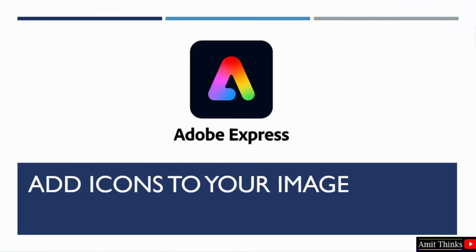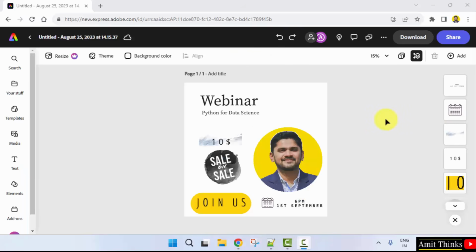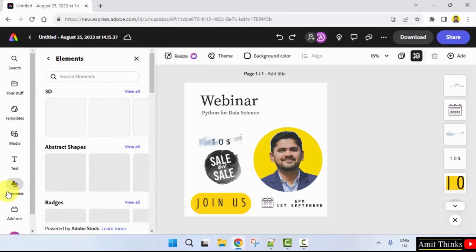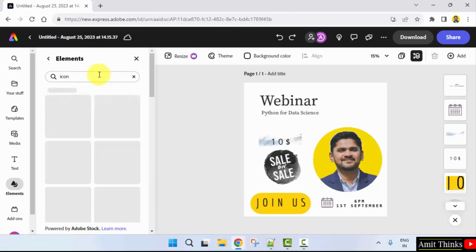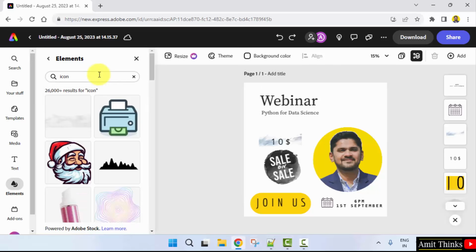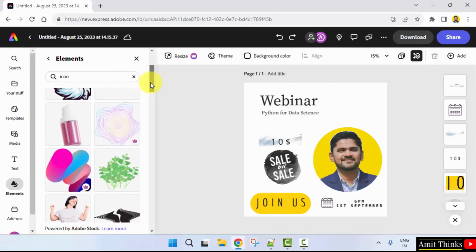In this video, we will learn how we can easily add icons to our image in Adobe Express. To add icons, that is elements, click here. Now here directly type icon and press enter. You can see all the icons are visible.